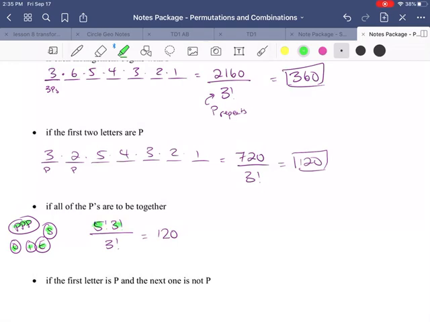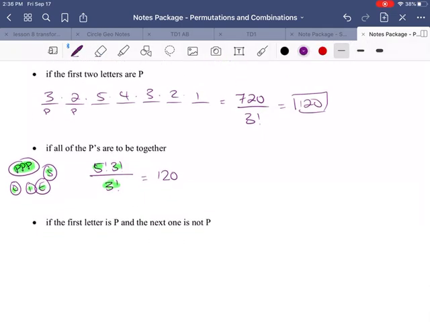And then the 3 factorial is the way that we could arrange those P's on a single tile. But we're going to divide by the 3 factorial because it doesn't matter. It's still the same arrangement, right? Whether you have your first, your second, and your third one, or your third, your second, or your first one, it still says P, P, and a third one, okay?